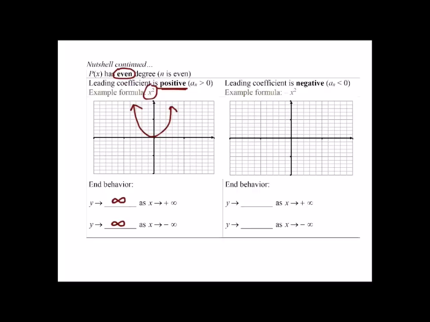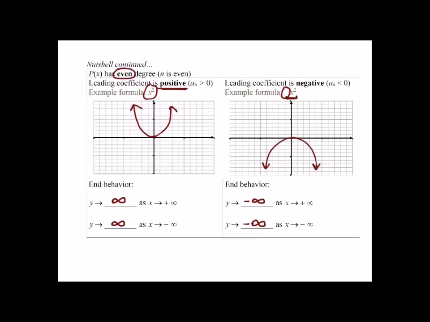On the other hand, this is the total opposite. If the leading coefficient is negative, then the classical example is the negative x squared, because squaring any real number produces a positive number, and we're then attaching a negative sign in front. This will always produce a negative quantity. So this means that the y value is always going to go to negative infinity regardless of which way we go in the x. And the shape of that is your classical downward facing parabola.